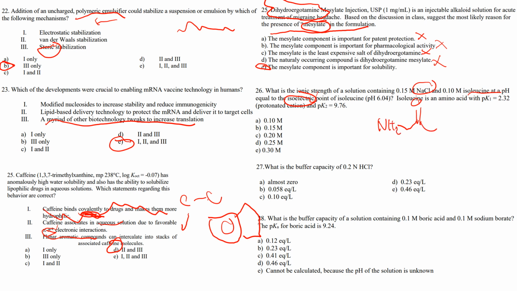an amino acid, right? It's essentially saying at the isoelectric point that, oh God, I forgot what an amino acid looks like. We'll just say this. It basically means that we have one charge on here that's negative, and then another charge on here, this will be a 3, that is positive, right? And these charges balance each other. It becomes a Zwitterion, whatever you want to call it. And when you have a Zwitterion, it never contributes any ionic strength. So basically, when we're doing our ionic strength calculation, we actually just ignore isoleucine if it's at the isoelectric point.